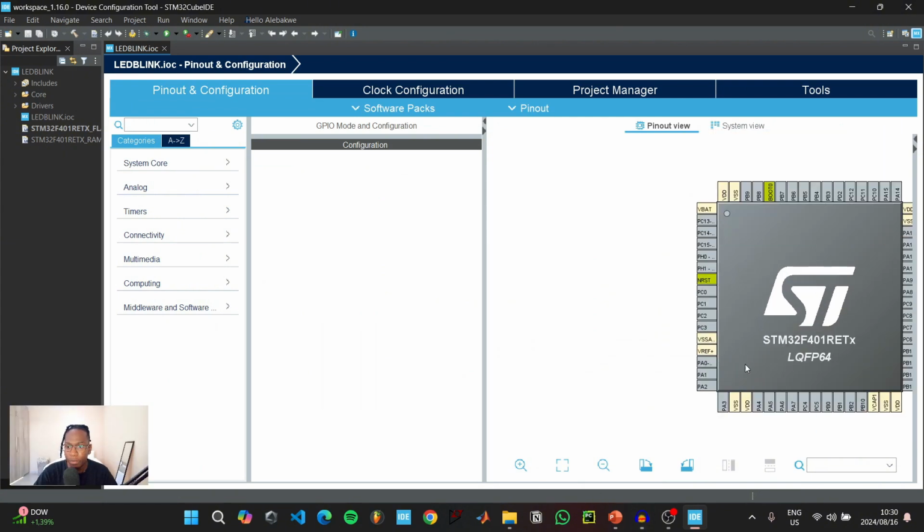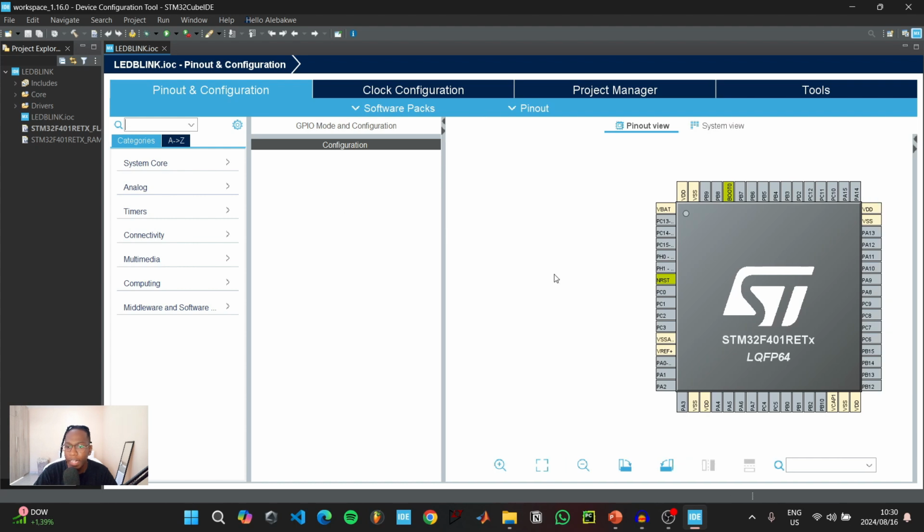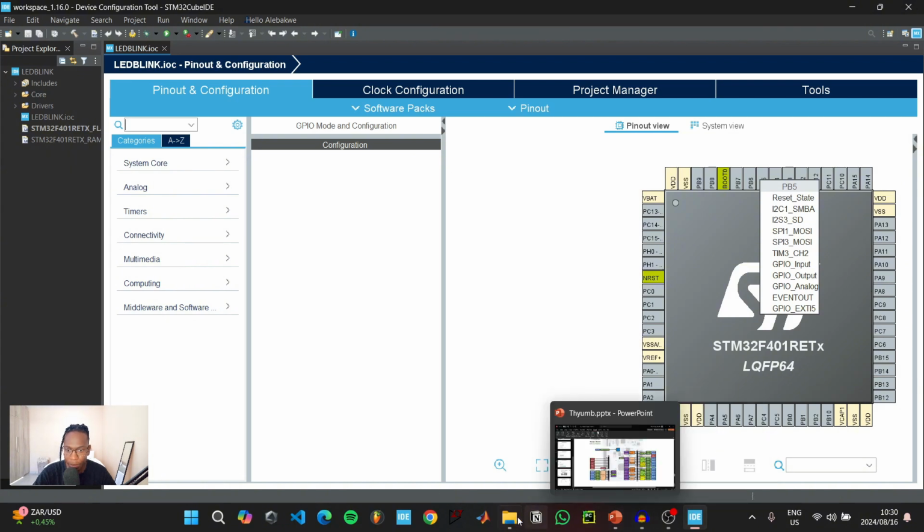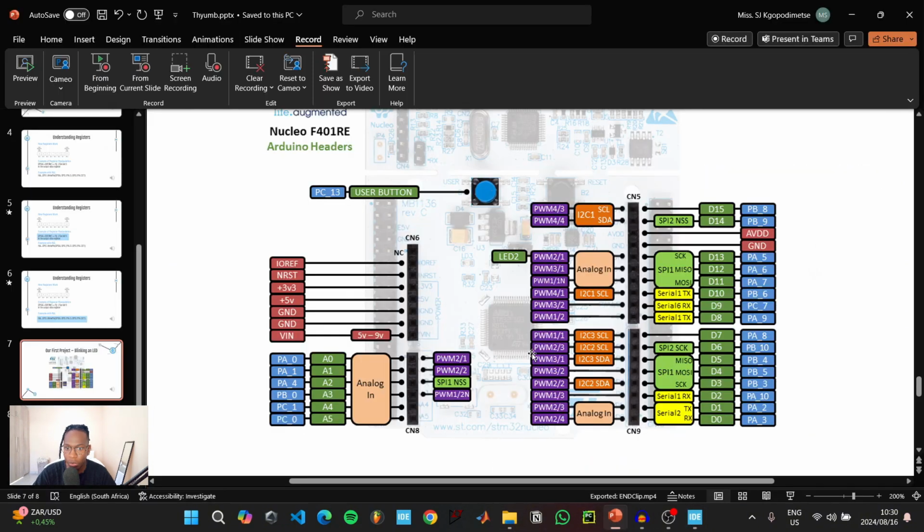So for the LED that we're going to use, we can choose any of the pins that we want to use here. So I'm just going to go ahead and use pin PB5 if I can find it. So I'm just going to say this is pin PB5. The reason why I'm choosing pin PB5 is because if you go to the pinout on the microcontroller, I'm just going to use pin D4 on the actual microcontroller itself, and pin D4 is labeled as PB5.